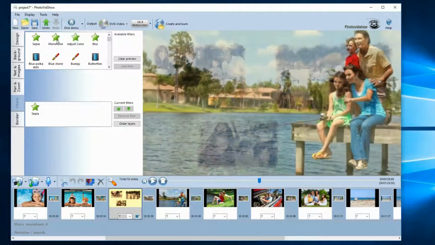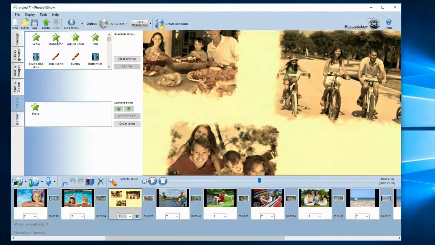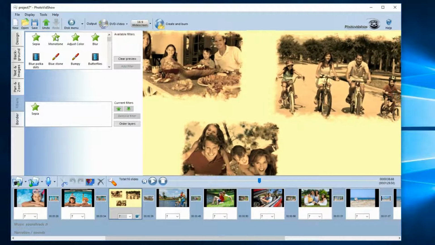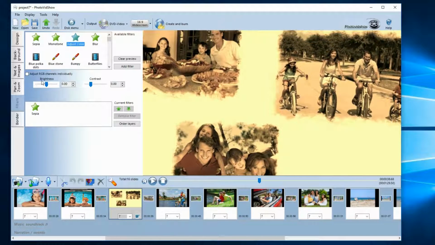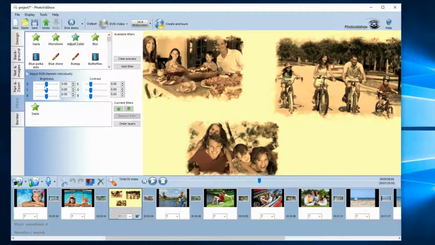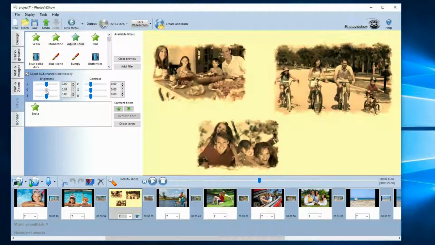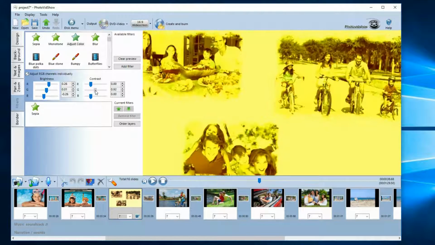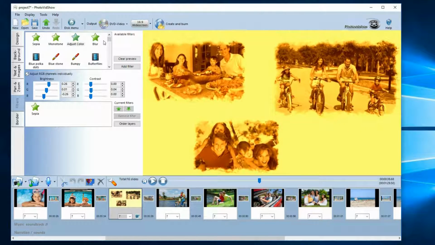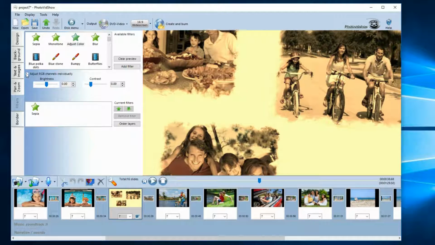Some other filters will have settings. If I added a colour adjust filter, for example, you can see I can set various settings here, so some of these filters have additional settings.